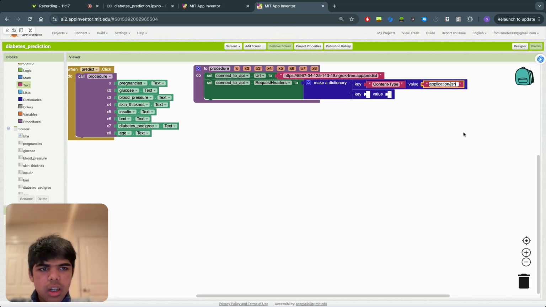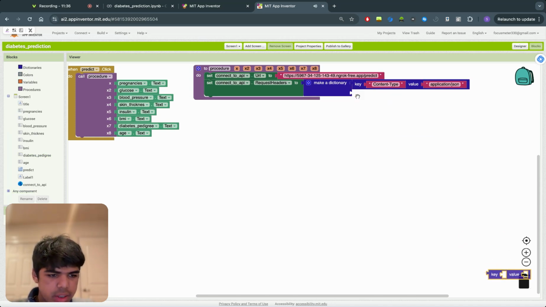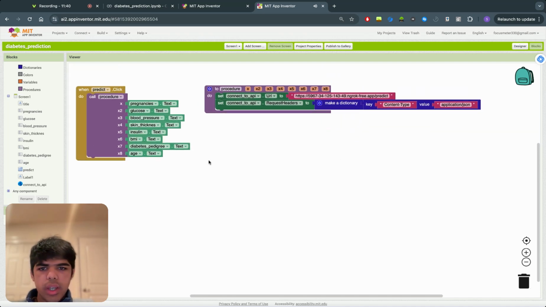What this means is that we're saying the data we're going to give is in JSON. Now what we need to do is actually make a request to the API. So just go ahead and delete this first and take one out. This is all we need.